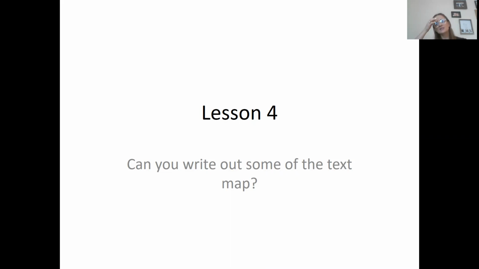In the previous lesson, we were looking at the features that you could find in a graphic novel, and we were creating toolkits of what goes into a graphic novel, not just the outer appearance, because that obviously plays a huge role, but also the sentence level features, so things that go into our adventure stories. So today you are going to be writing out with me part of our text map.